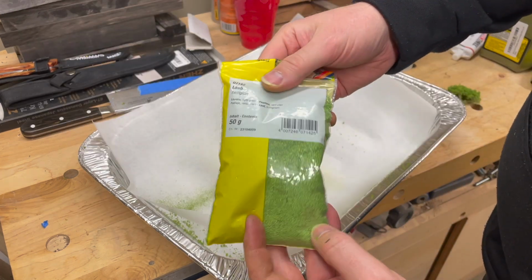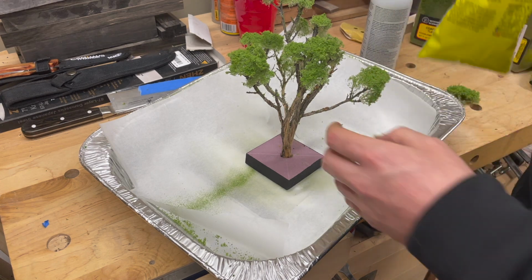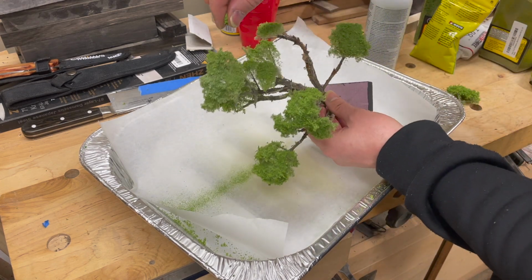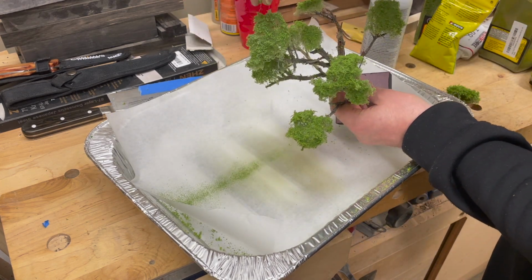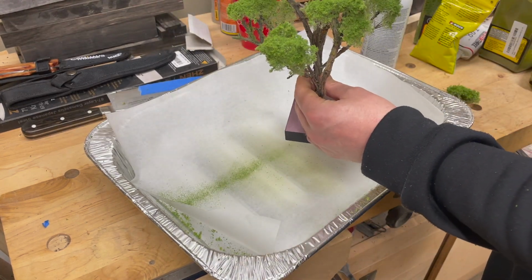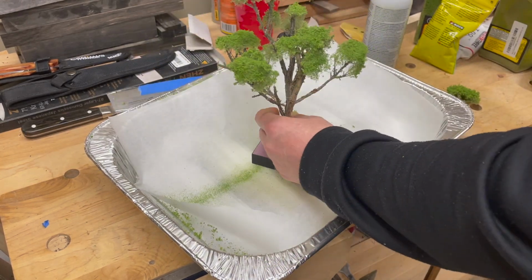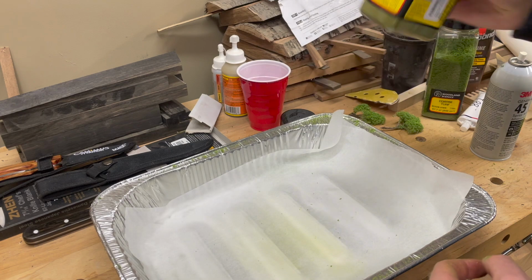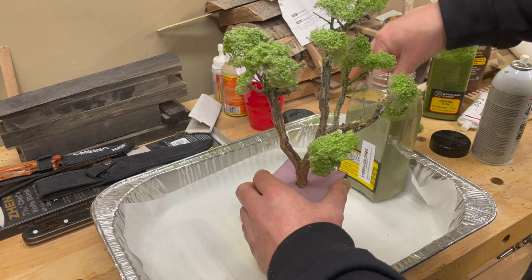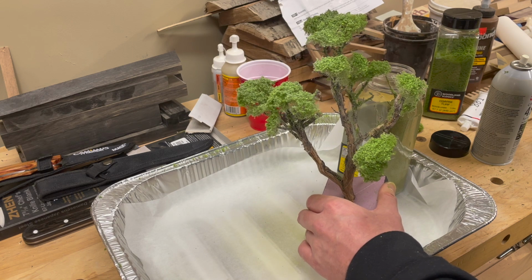Next, I use these really tiny leaves by Noch. These are a brighter green color. And you just do it again. You spray a little bit, even less than you did before, onto your leaves, and then you just highlight the tops of them with these leaves afterwards. And it actually does give it a nice look. It makes it look like there's actual leaves instead of just clumpy foliage.